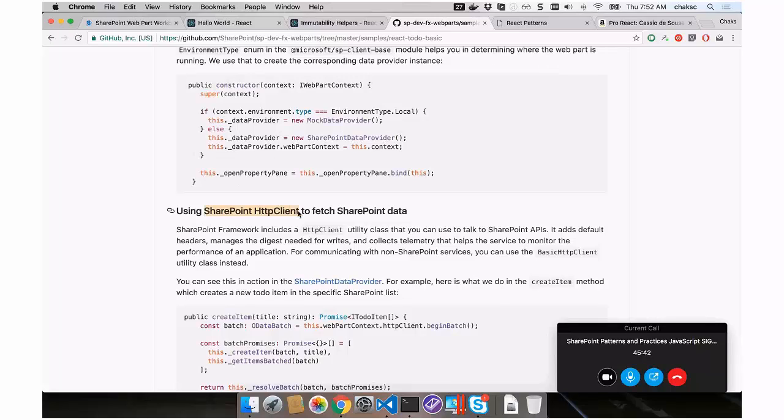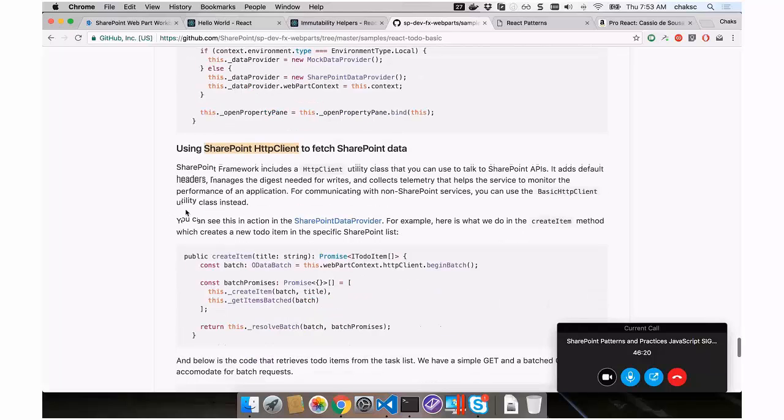Now this is very important. Many samples may use the normal HTTP client, the web HTTP client, to go fetch data and construct the header and all those things, right? But the framework has an HTTP client object that you can use to call SharePoint items. Or in the future, if we enable Graph support or any other thing, we will make sure the HTTP client in the framework is able to take your request, add all the necessary headers or context, and help you just focus on what API call you want to do.